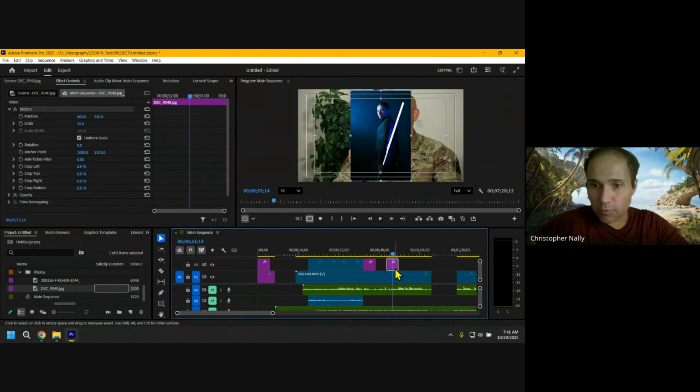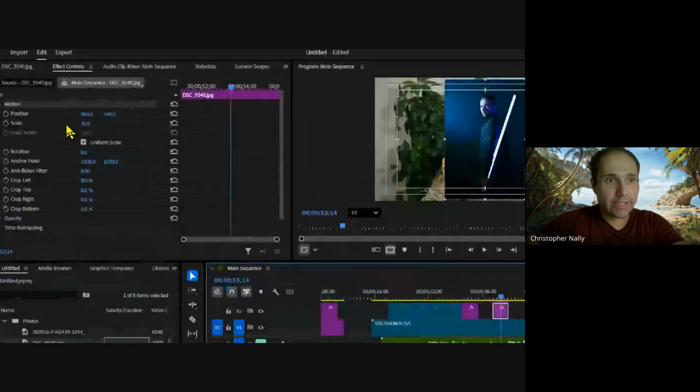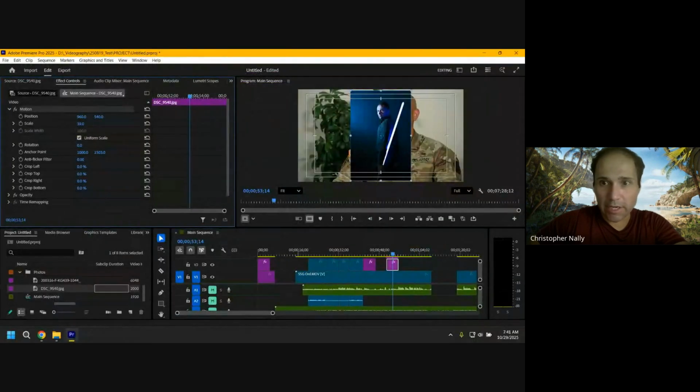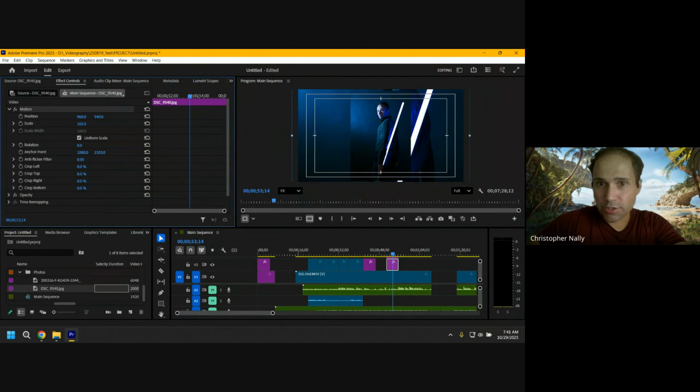So I'm going to take that bottom one right there, make sure it's selected, take a look at my effects control. Again, this is the whole engine on how it works. And I'm just going to make it really large to fill the entire frame. Now, what I'm going to do is add a little bit of an effect to give it a little bit of blur. So I just don't have a larger photo and then a smaller photo.